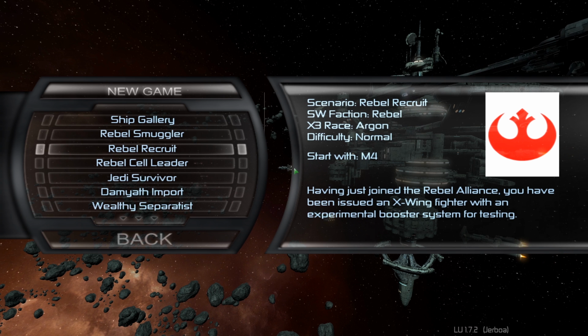Rebel Recruit is the one I actually do recommend new players jump into, because this is the one that starts you off in an X-Wing. Unless he's changed it to something like a Z95. It used to start you off in an X-Wing. You guys can't see the loading screen right now, but for me, it's a battle with a blockade runner and a bunch of Nebulon bays. I don't know why it doesn't get captured. But anyways, the X-Wing that you used to start with, I think it had the boost drive on it.